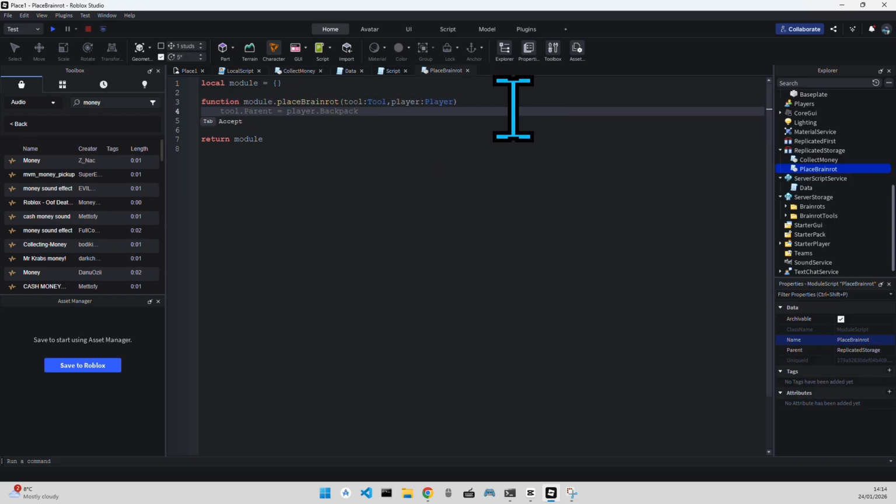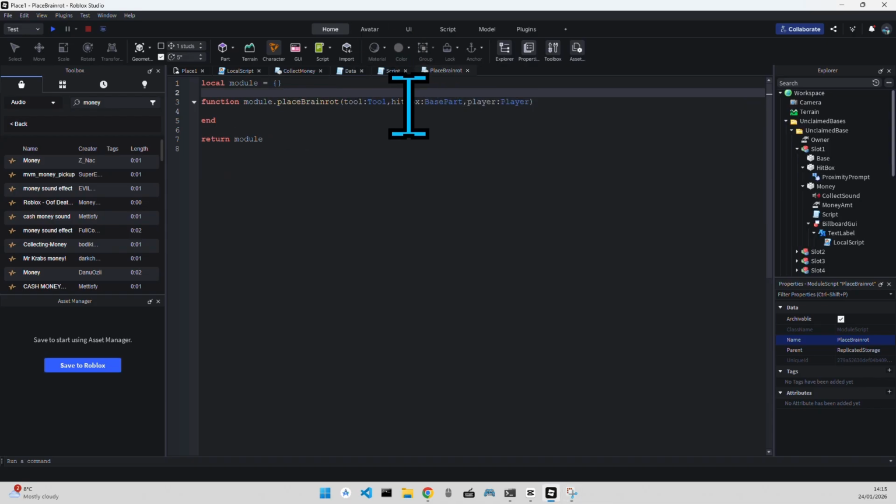So basically the tool is already inside of the hand. What we are going to want to do is, never mind, you also want to add a hitbox base part, so your function should be looking something like this. Feel free to pause the video if it doesn't already.